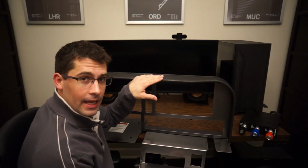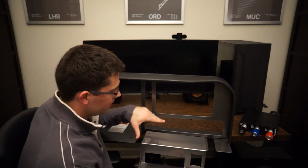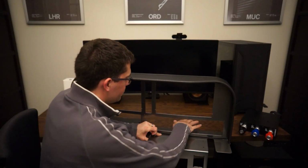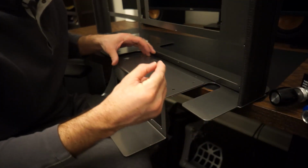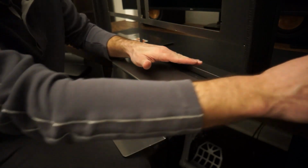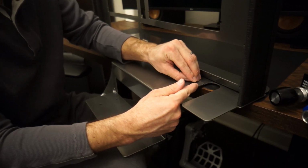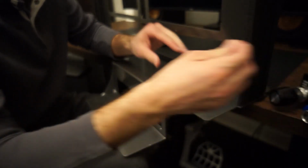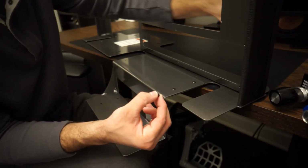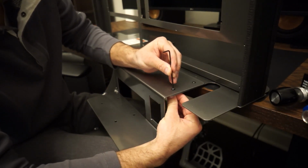Now it does help to have a second hand here, holding the panel, if you don't mind getting an extra hand. It will definitely help you. But basically you take it here, you line it up with the 4 holes. Once the 4 holes are lined up, you put your bolt, or your screw rather, through there. And then take your washer, and there's also a nut as well. And we give you all the hardware to do this, but you put these together here, take the Allen key, get those lined up, and you go ahead and tighten it down.